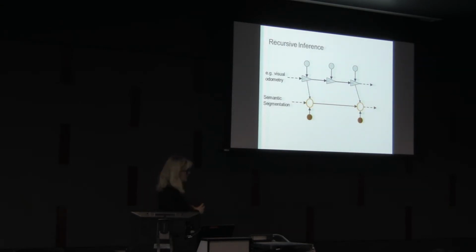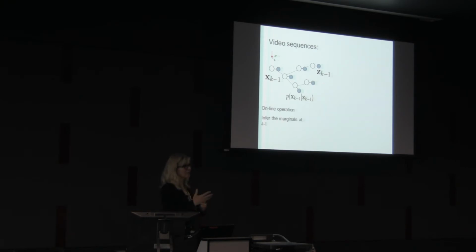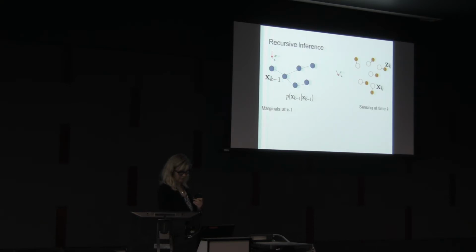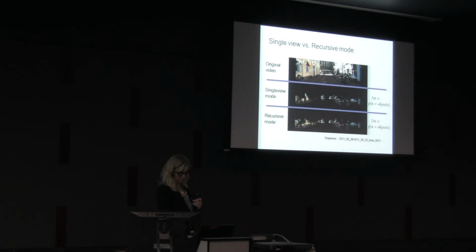So we have also extended these techniques into a recursive setting because I mentioned that we are interested in processing video sequences. And here the important idea is to maintain some kind of temporal consistency of these labels. That basically requires propagating these graph structures over time and making some links and predictions. And we are linking these graph structures with the capabilities of actually computing the 3D pose between the consecutive views and then essentially solving some soft correspondence between the settings. So I'm not going to go through the technical details.